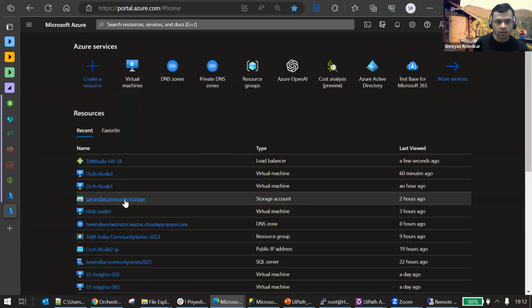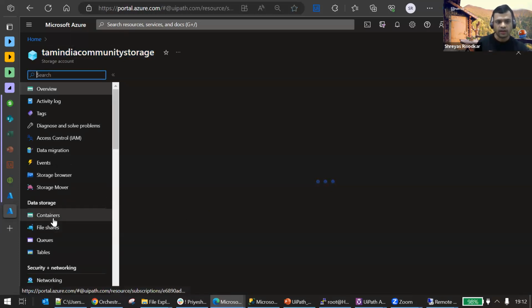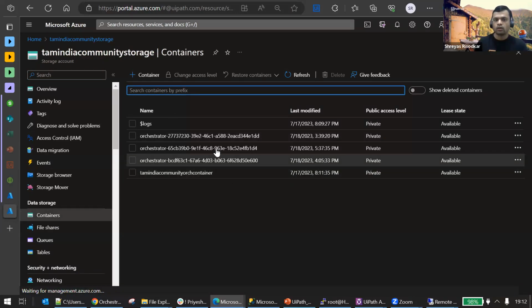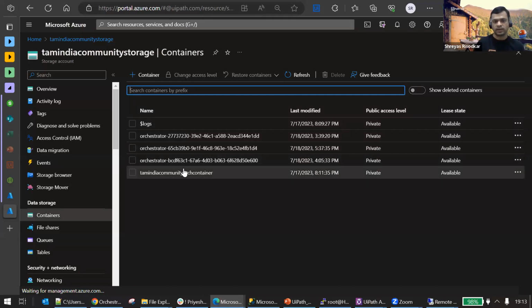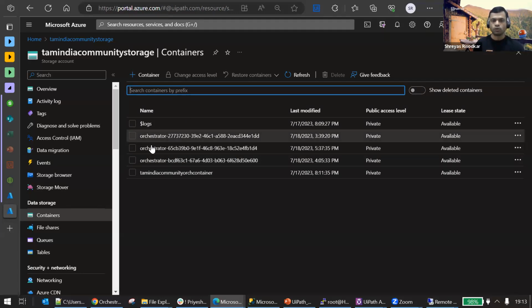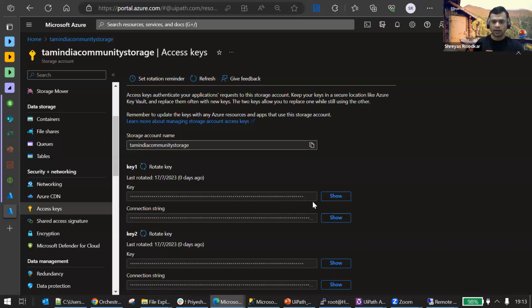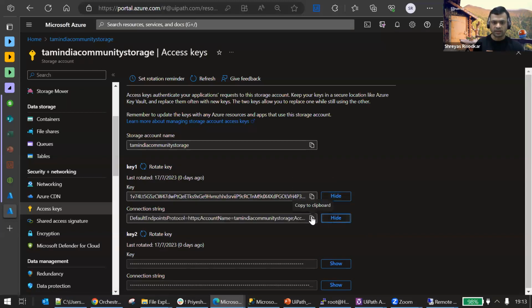Similarly, I have also configured the Azure storage. We are going to use this storage. Time India Community Storage is the Azure blob name that I have created. Inside this, as you can see, we already have the containers created. I've kept the configuration ready already in the orchestrator config. We had seen this in the last chapter of the series, when we built the multi-node orchestrator installation. In the orchestrator web config, there is a section where you can specify the storage definition. The storage definition is set to Azure, and we have specified the connection string from the access key section. We can pick the key from here, take this connection string, and it is referred to in the web config of the orchestrator config DLL.